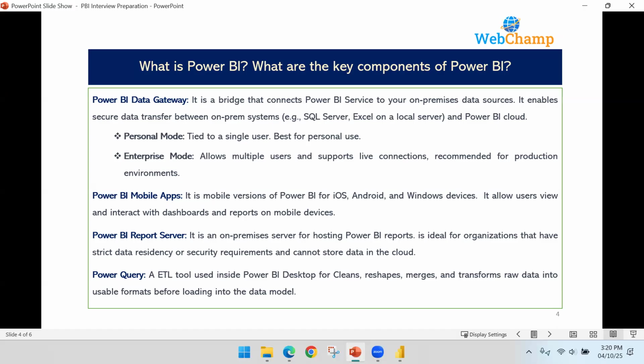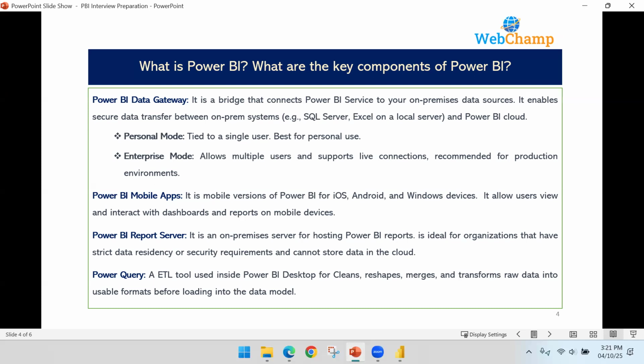All these things are done once the report is ready. But let's say your sales manager is traveling in between. He wants to review the reports while traveling from one plant to another plant to see the sales progress or purchase progress. In that case, he can use the mobile app of Power BI. Mobile app cannot be used for the development purpose. It can be used only to view the reports and interact, meaning just to change the slicers and filters and then obviously see the dashboards and reports on the mobile device.